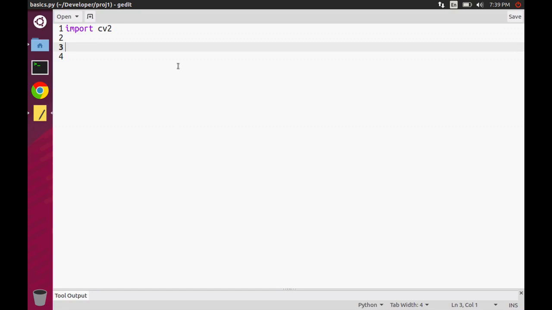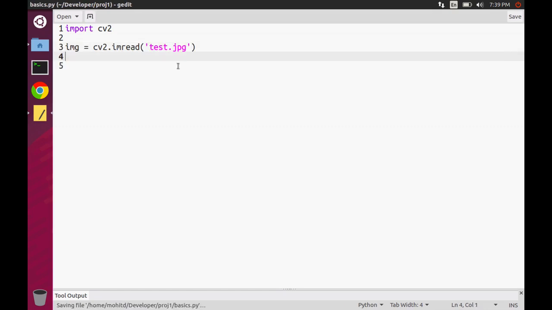But first things first, we actually have to load an image. So I'm going to use img equals cv2.imread, and I'm going to use the same test.jpg image that I've been using. I can double check to make sure it's in my directory, but I know that it is. Now we want to convert this image into grayscale. And the great thing about OpenCV, as I keep saying, is that it's super awesome. We can do a ton of things in a single line of code. So I'm going to show you how we can convert RGB to grayscale with a single line of code.